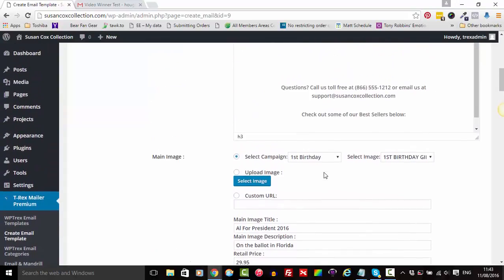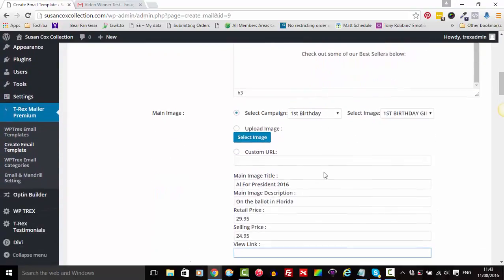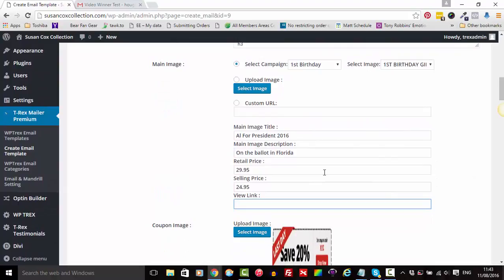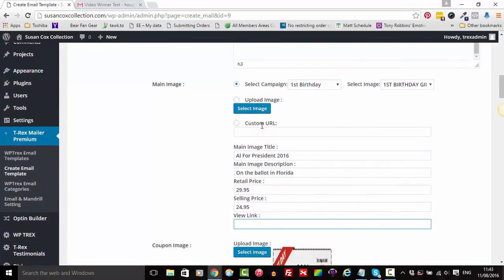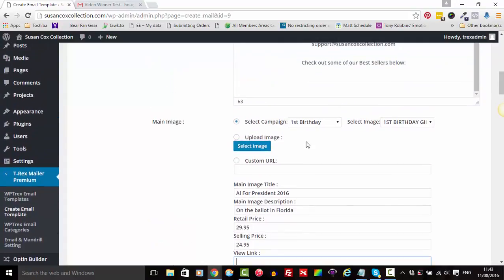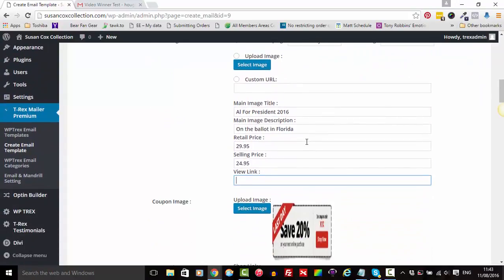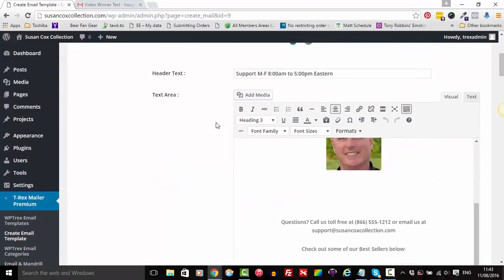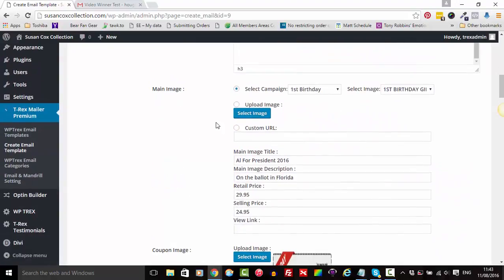So I heard somebody on the webinar talking about using Amazon affiliate links. So you could literally pull the image from Amazon by getting the image URL. You could pop the Amazon URL in there, and then you can put your affiliate link in down here. So you can actually use this for affiliate promotions as well, or you can mix them up, or whatever you want to do. So it's quite straightforward, but when it's empty you might think, how on earth is everything going to show?